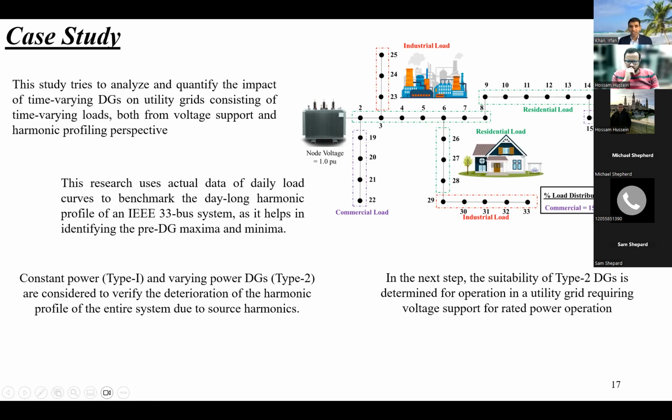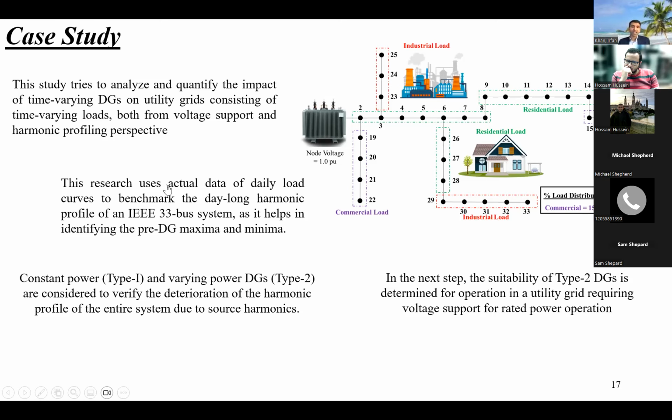So this is the 33 bus system, but what we did was divide it into different load types. This one is industrial load, this is commercial load, industrial load again, residential load, commercial loads. The load distribution is 50% industrial, 15% commercial, and 35% residential. These numbers came from real Qatar data. We asked for the data, and they told us this much is residential, commercial, and industrial load.